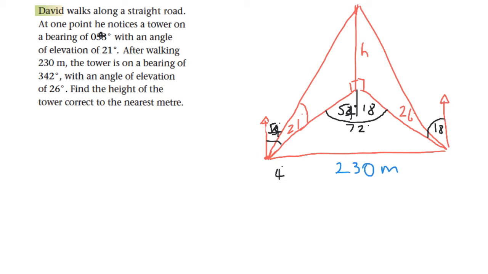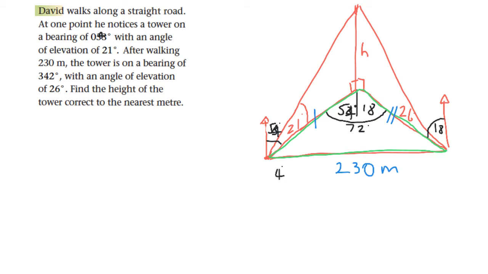That's helpful because now I've got a triangle where I can start to think about using the cosine rule. This guy here. Now what I need to be able to do that is some expressions for these two base sides, these guys here. You notice I've said expressions, not values, because we can't find those values. We can do tan 21 and tan 26 to try to find h, but we can't actually do that until we know some other length. So let's do that first.